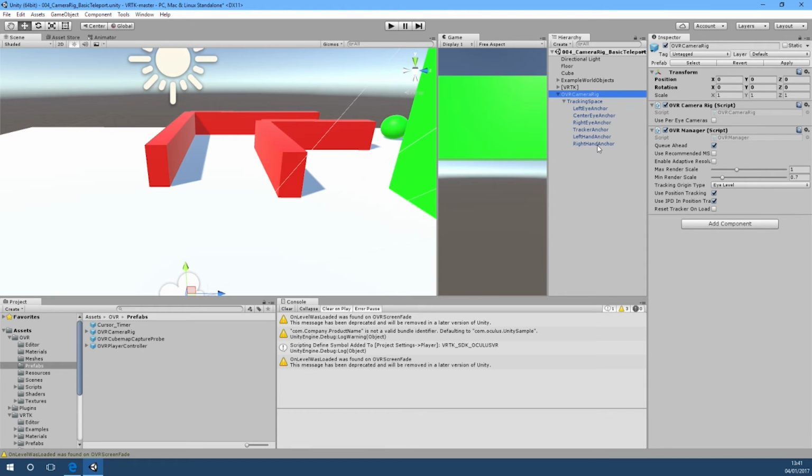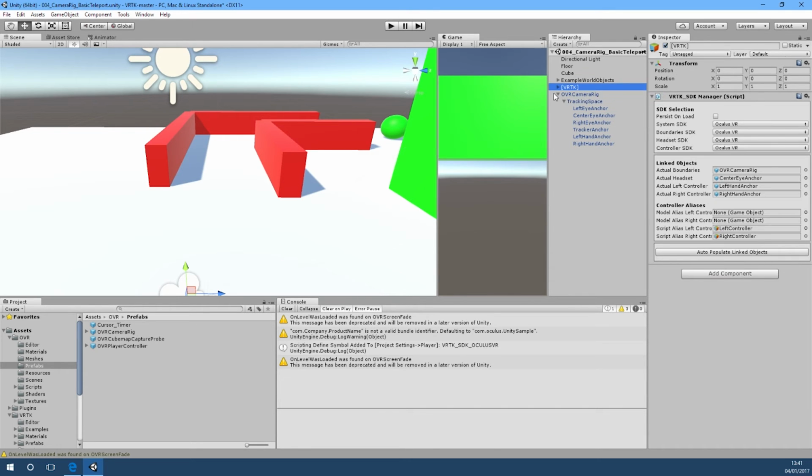But in another video we'll talk about how to include Oculus Avatar, which does give you things like controllers and hands and everything that the Oculus Avatar SDK provides. So this scene now, we've not changed any of the other scripts within VRTK, they're all still the same. All we've done is brought in the Oculus OVR camera rig and we've updated the SDK manager to point to Oculus VR, and that should be enough now to get this scene going.